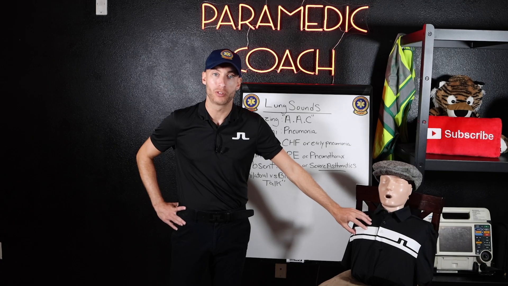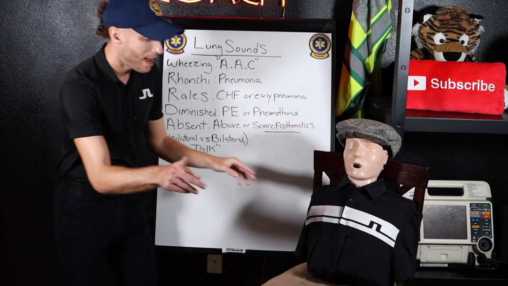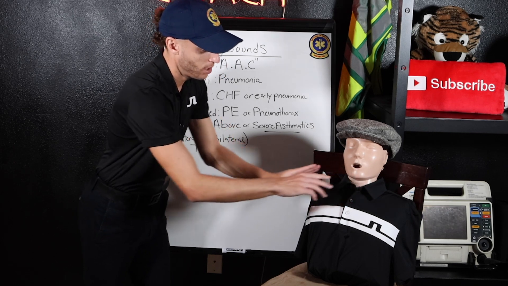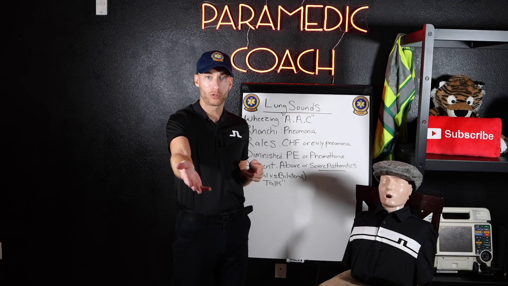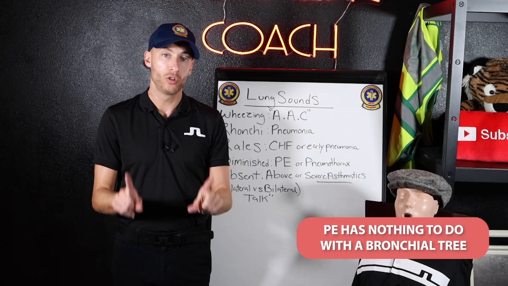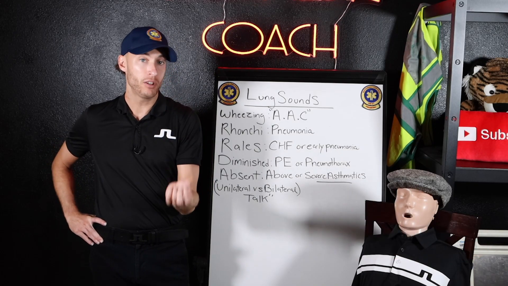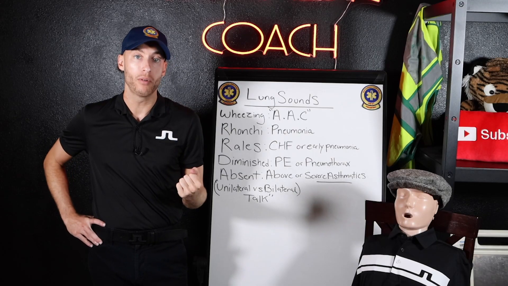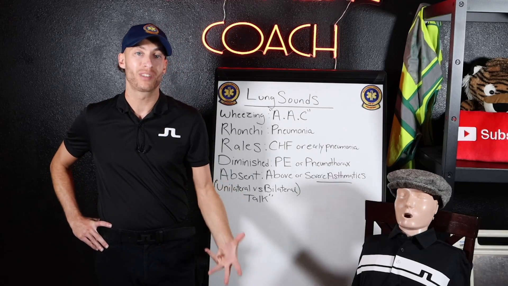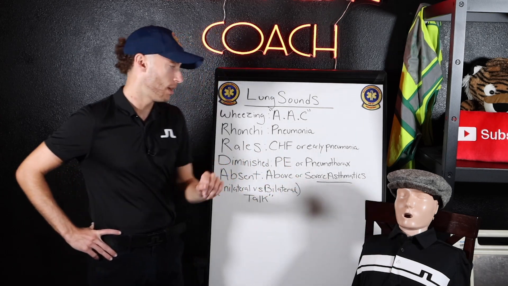Let's say it was the right side that was diminished — there's a pneumothorax on that side. There would be JVD as a late sign and tracheal deviation. As the pressure builds and pushes on the heart, the trachea shifts — mediastinal shift. We have JVD because the heart's failing as a pump, so blood backs up. Now, a pulmonary embolism — remember, a pulmonary embolism has nothing to do with the bronchial tree. You could have clear lung sounds in a PE, but the reason they could be diminished is that the lungs are dying. It's a lung attack. In a bad pulmonary embolism, there's no blood supply going to the lung tissue — it's a blockage of the pulmonary artery. So it's not impossible for diminished sounds to happen with PE.